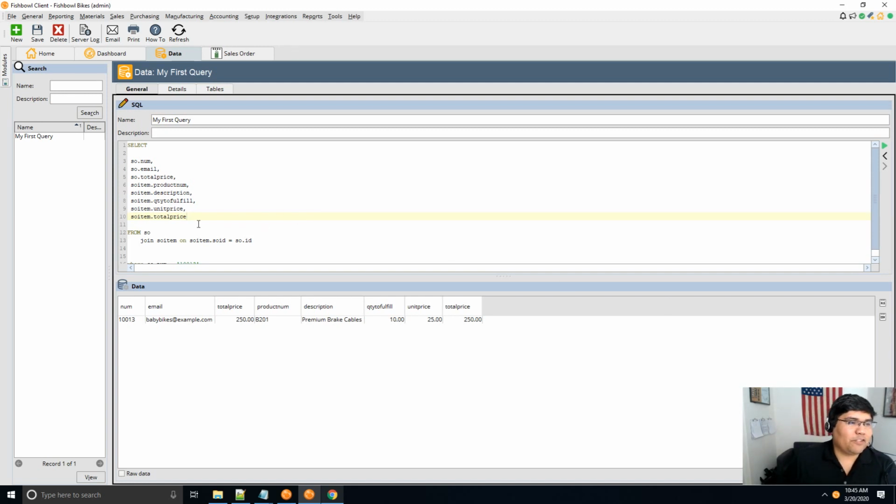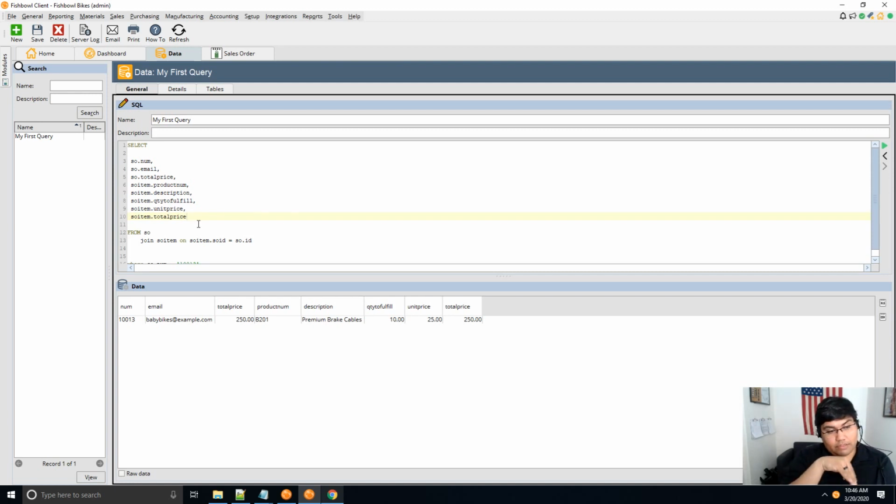So how do we deal with that? Databases don't have a problem with this. They're like, yeah, they're a different column. To people, that's confusing. Computers can do things that seem confusing to people that aren't confusing to computers, because it's like, I'm a dumb computer, that's the column name, I know it's a different thing, I'm not going to mess it up. Now, one is SO dot total price, the other one is SO item dot total price. Exactly.